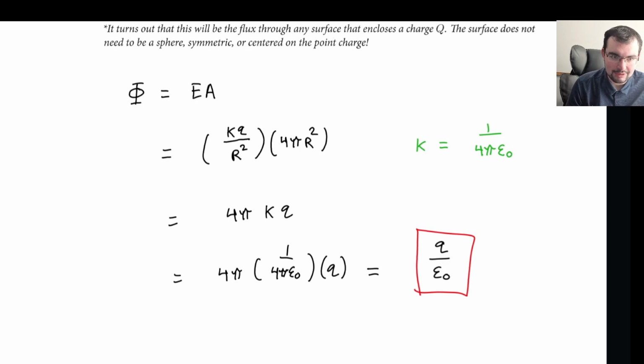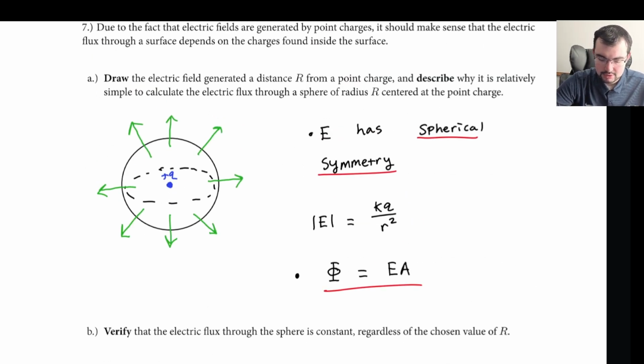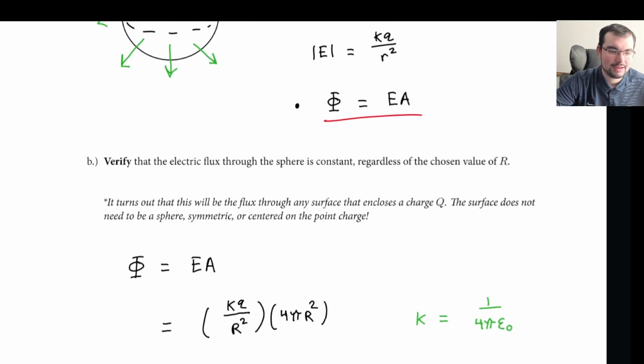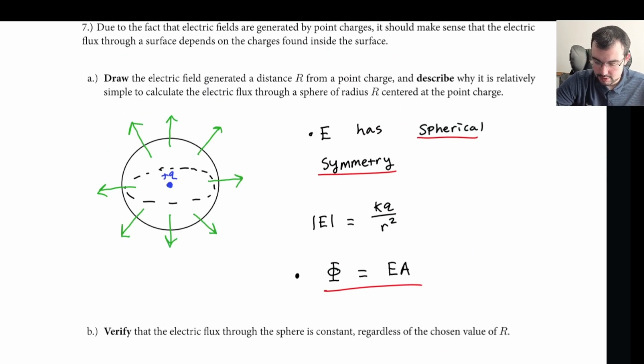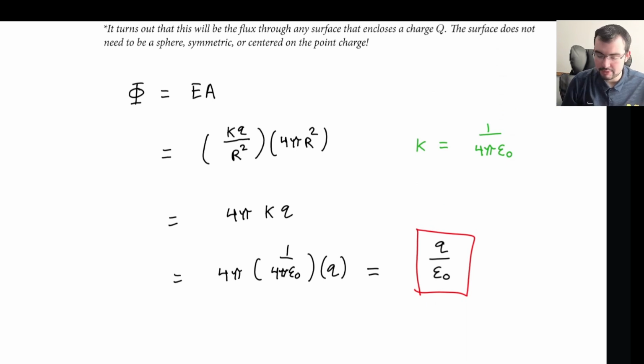And this is known as Gauss's law for electric fields: the net flux through a closed surface isn't zero, but it's directly proportional to the enclosed charge. So if you figure out whether there's a net source or sink that your surface is acting like, you can figure out if there's a net amount of positive or negative charges in it. That's not possible for magnetic fields because there are no magnetic monopoles. So that's a pretty big result that we're trying to gain some intuition behind. So yeah, that's our introduction to flux.